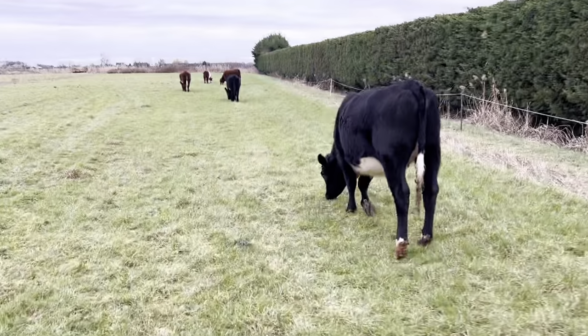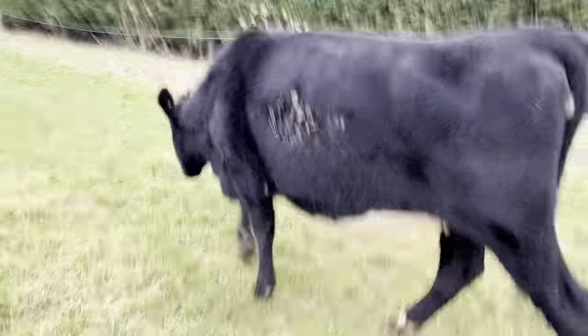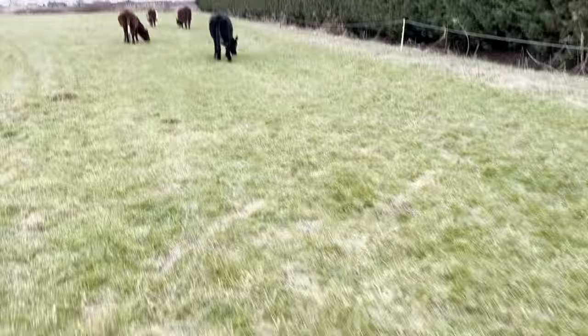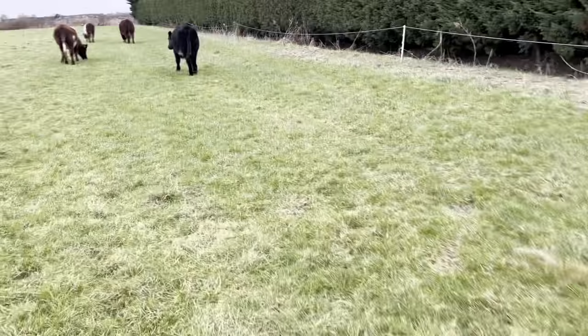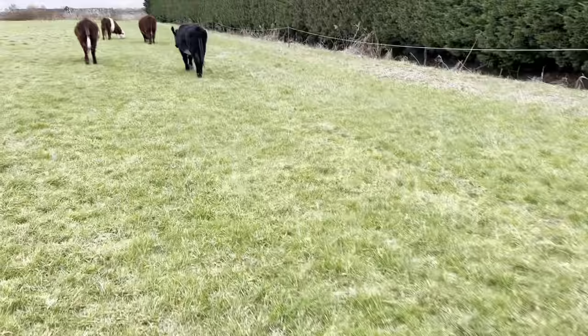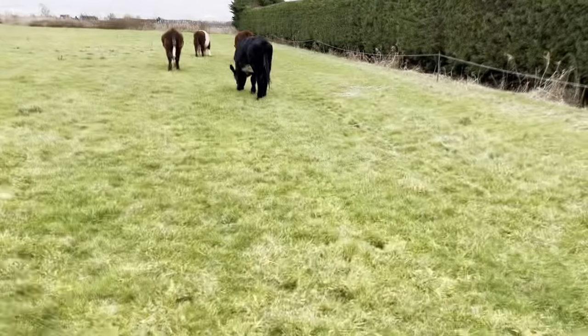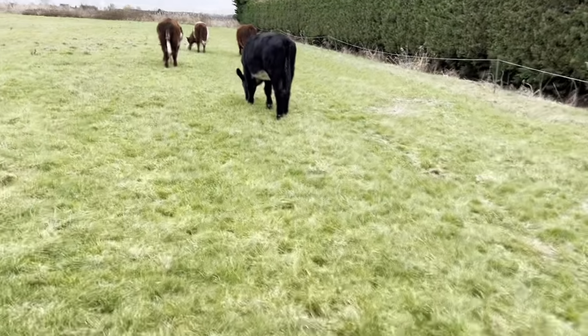Not the best bit of munch, but you're happy, ain't you? Number 45. So, been a bit short in the orchard the last few days, probably a week. They've not had as much as what they had to start with, but I'm not too fast because I don't really want them getting too fat, so I'm quite happy with that.